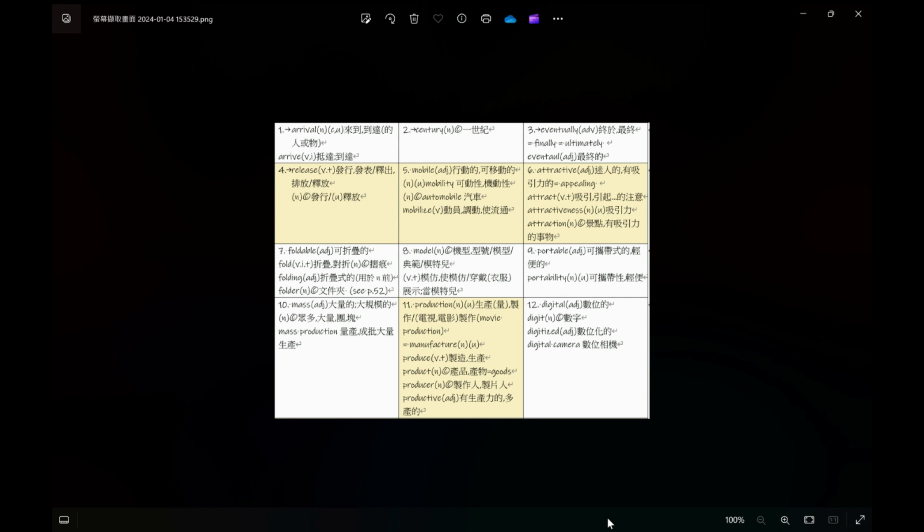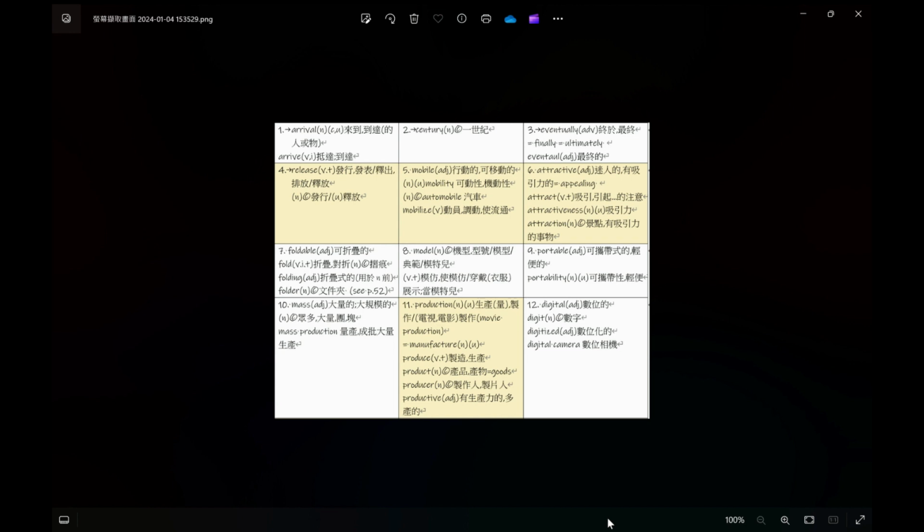Now number 2, we have the word century. Now 1 century, 2 centuries. Drop Y and add IES, centuries. Number 3 is an adverb that we usually use at the beginning of a sentence, like eventually he will get it. So eventually, comma, he will get it. So eventually means at the end, means finally, means ultimately. Okay, here's another word you need to remember, ultimately. And then eventual, that will be the adjective of eventually.